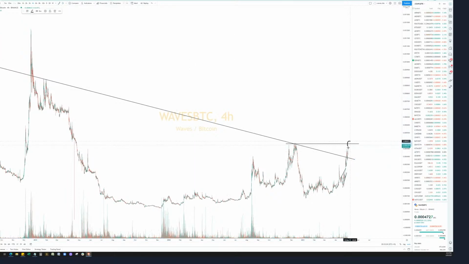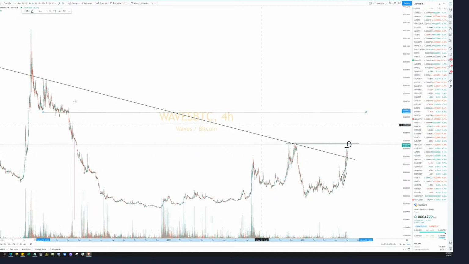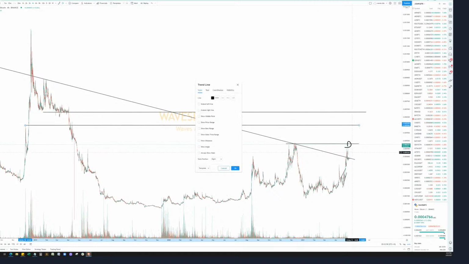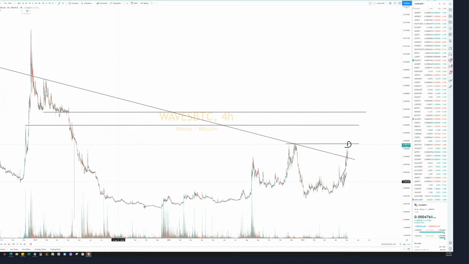If it breaks this level for waves, well, where's the high from here? Oh, let's do a proper job on that. This is a major resistance there. It's got a fair bit to go, and I suppose there's a resistance level here, but that is a bullish sign, the way it's just bounced off and found that. So apply the fib to it as well. There might be confluence with the fib.